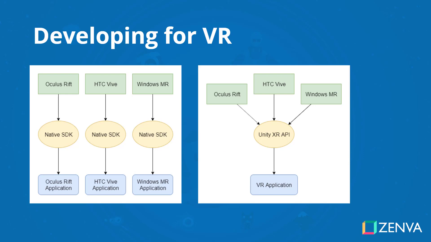In Unity we're not developing for a specific platform — we're just developing for VR. Unity can then build an application that can run on pretty much every headset that supports head tracking and head rotation. There are individual SDKs we can still implement if we want to access more in-depth features for each platform — for example, player avatars with the Oculus SDK. But if you just want the basics of being able to look around, move around, use your controllers and interact with objects in the VR world, you can do that entirely using the Unity XR API.